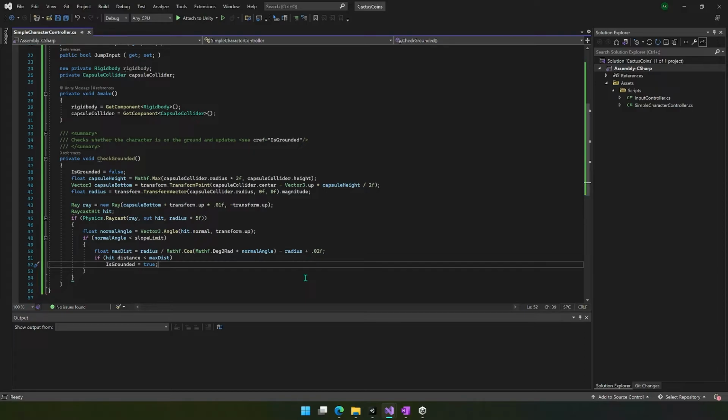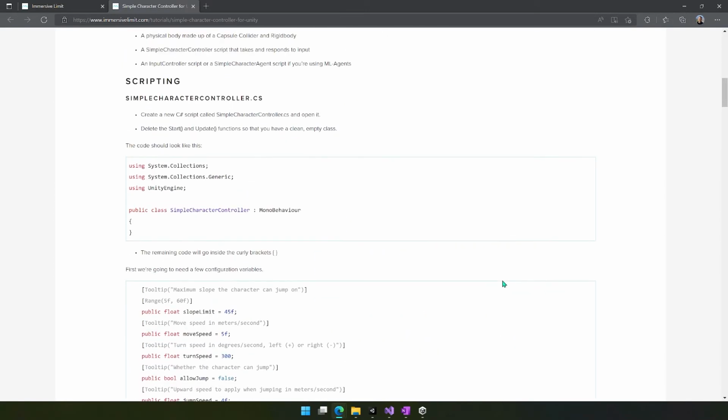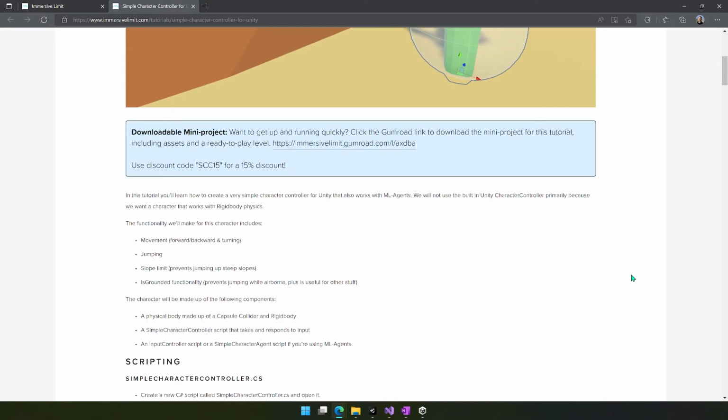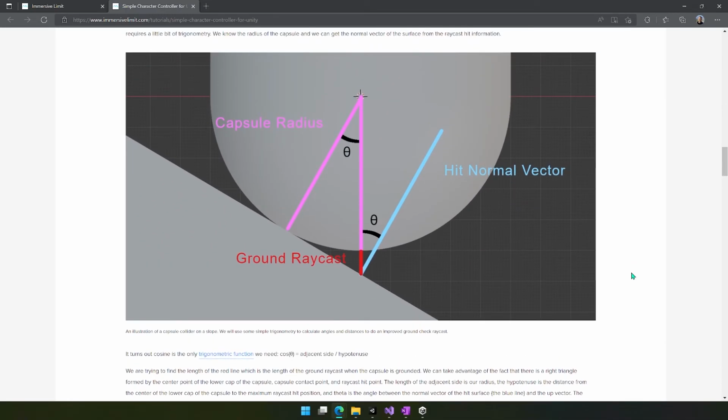So I know that was a lot of code. I hope that it made sense to you. It's kind of a lot to digest if you're newer to coding, but if you need a little extra explanation, then this tutorial on the website should actually be quite helpful. We'll make sure to link to it in the resources, but if you're looking for it, it's this simple character controller for Unity. And I do some more explaining of it. It might be a little more helpful than just listening to me talk about it.